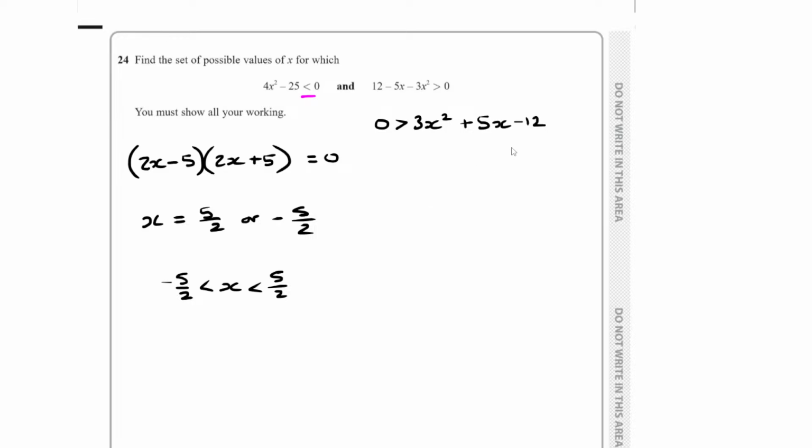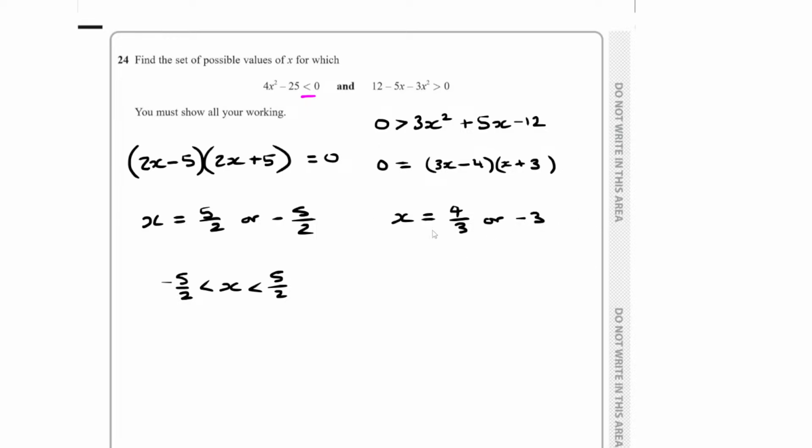That's what I would do, just to make it easier, because now if I try and factorize that, it's a little bit more straightforward. And I'm going to just put equals for now. Factorize 3x and x, because that doesn't split any other way. We've got a negative 12. We're multiplying to make negative 12, so one's a plus, one's a minus. And we need factors of 12 that would add up to 5. Obviously, one of them is times by 3. However you want to factorize, these are called harder quadratics, aren't they? However you would go ahead and factorize it, do that. But we should get minus 4 plus 3. And then you solve it in the same way. So we get 4/3 or negative 3.